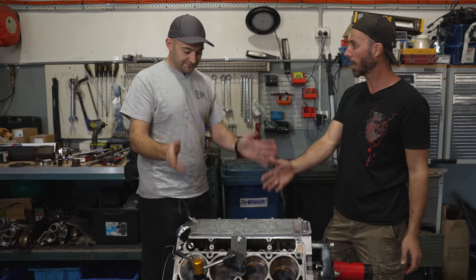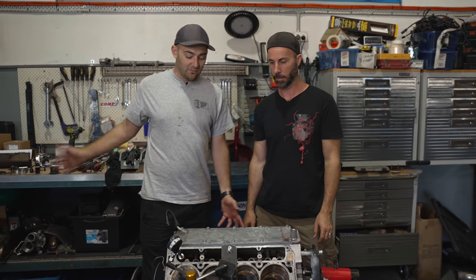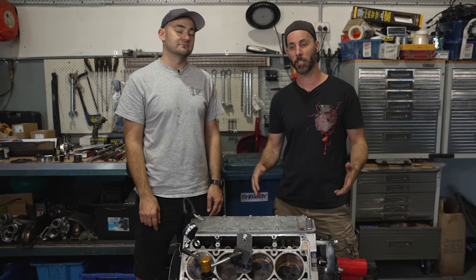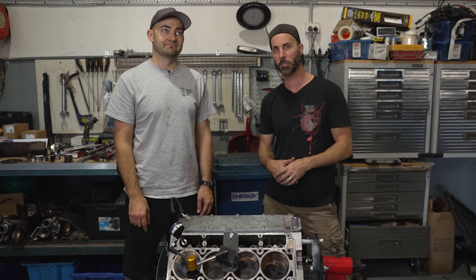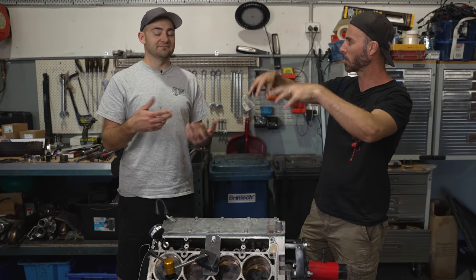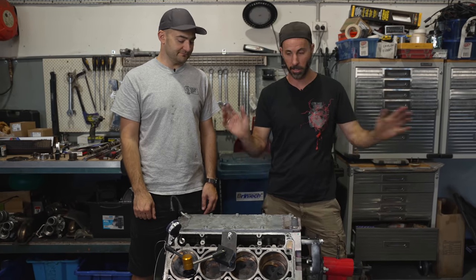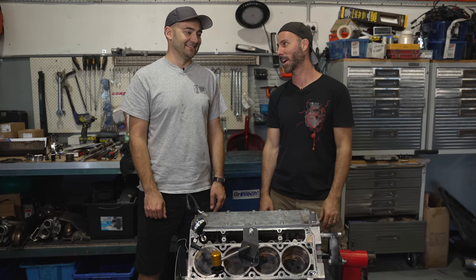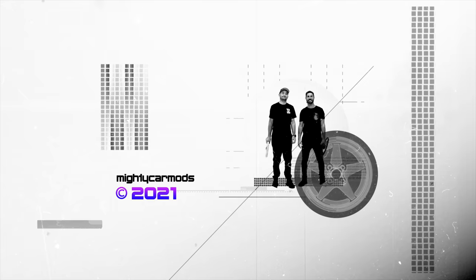The heads are getting sent away so they can be decked, checked over, and serviced. Then we have a whole bunch of parts that need to go back in, but we can't do that yet - so we've gone as far as we can get with our block. We're going to get back to the car, which has some substantial rust repairs to do - part of the reason this was pulled out in the first place, due to a leaky brake master cylinder just dribbling stuff down over decades and decades. So we're going to move on to doing that while the heads are away, then this can all go back together, everything can be back in, and then we're going to have the car we always wanted, ready to do some mad skids with extra power. Thanks everybody.